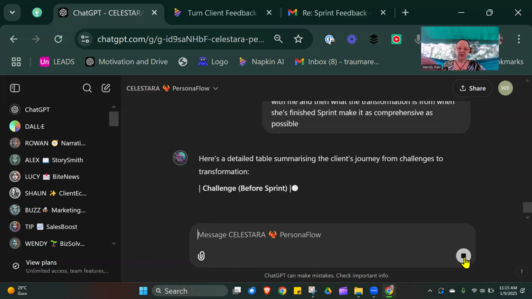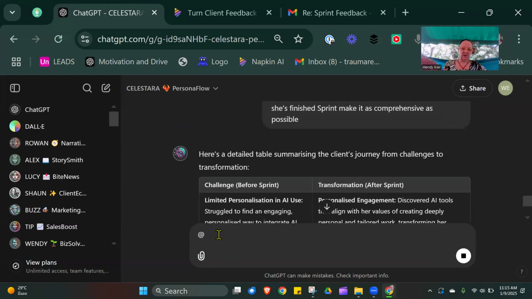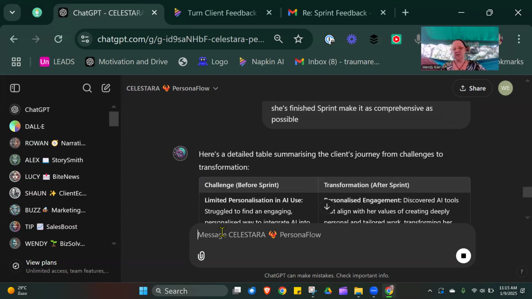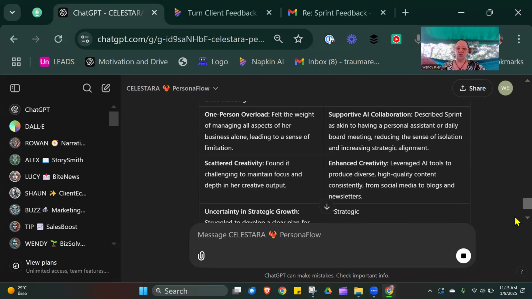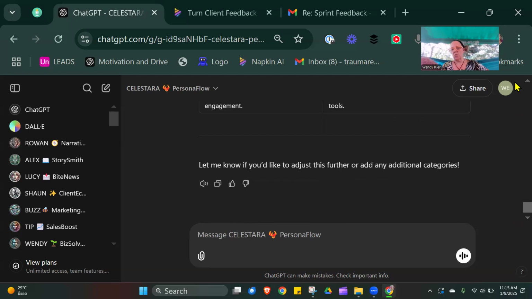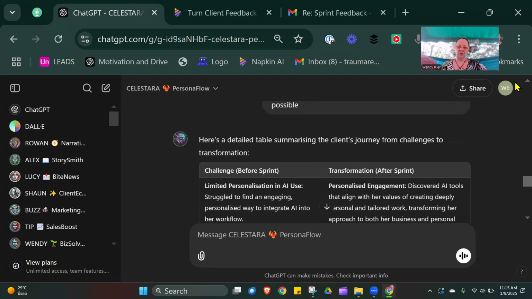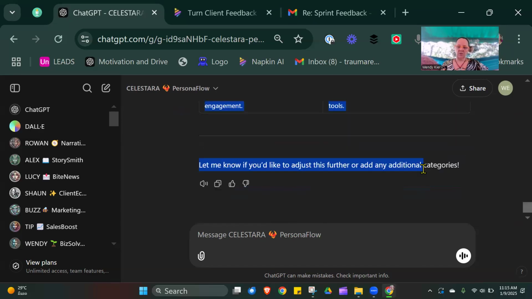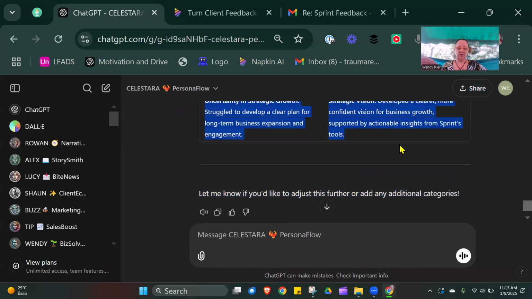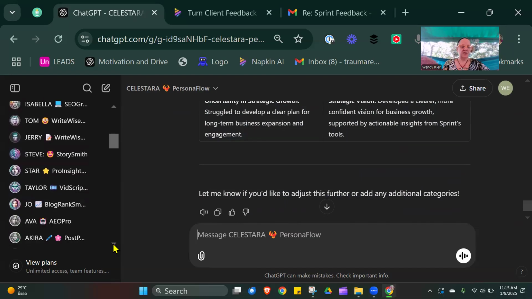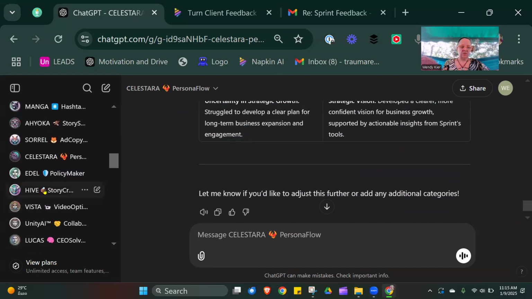Now, I'm not sure what's going on with ChatGPT, but we used to be able to do the @ sign and then pull up another agent and then use it within the same chat. I'm not sure why. It's working for some of my agents and it's not working for some of the agents. Okay, we have a group of stories here now that we can create. So I want to copy the stories because normally I would do the @ sign and then Hive. You might be able to do this, so try it. Do the @ sign and then Hive will be pulled into this conversation, and then you can get the agents working together. For some reason, over the last couple of days, it's not working.